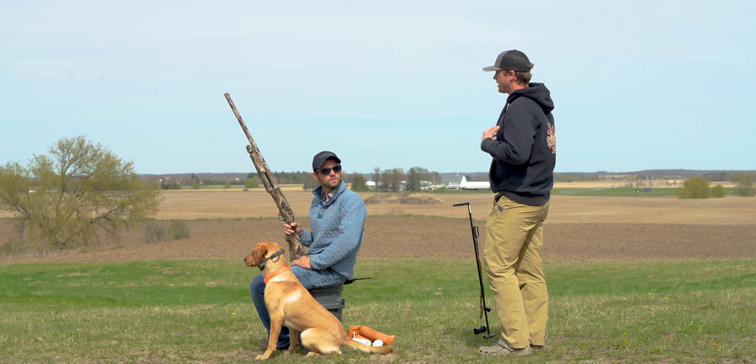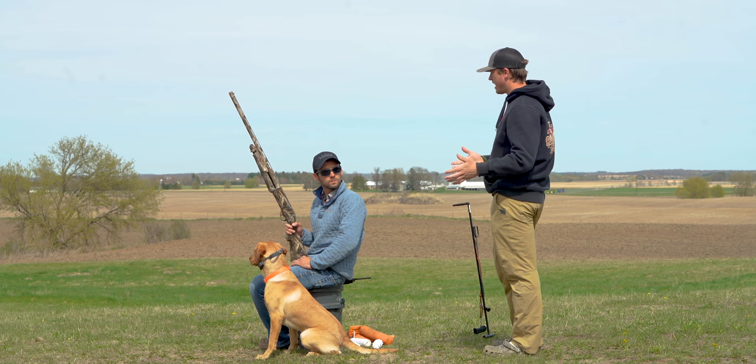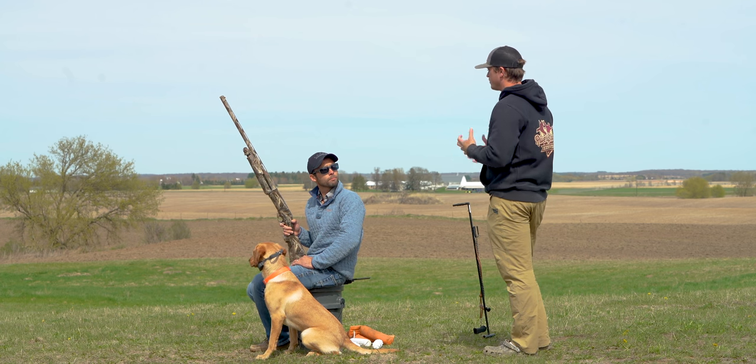And because you are thinking about more, especially we see this a lot in hunt test situations where you move from, say, a started level where you don't have to handle a gun to a seasoned level where you do have to handle a gun. And now there's so much more for the handler to think about that naturally you just move really fast.